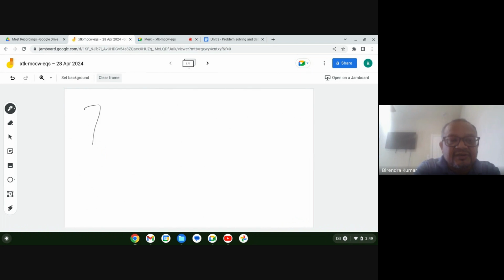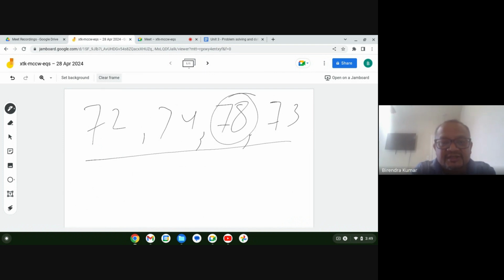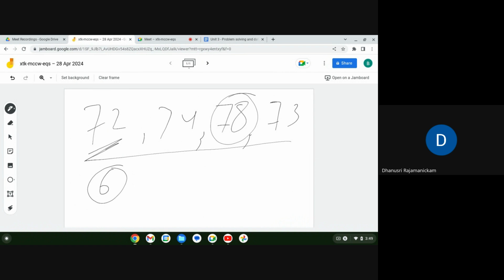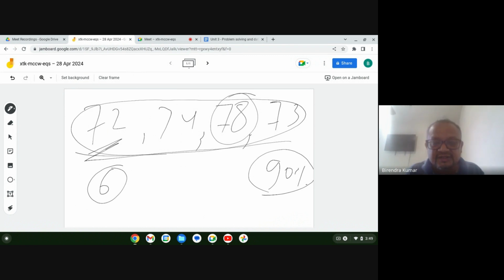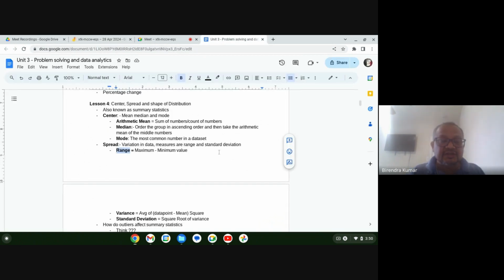Let's say if everybody got 72, 74, 78, and 73. What will be the range here? The maximum is this, minimum is this. So range is 6. That means there's not much variance between the marks scored by different students in the class. The teacher can look at the data and say, okay, everybody is doing equally good, or everybody is doing equally bad. Let's say the teacher had kept the target of 90% and everybody got 72, 74, 78, and 73. He can simply say everybody got in the range of 70s. It gives a very clear view of how much the variance is between the highest and the lowest. Sorry, it's called the range.